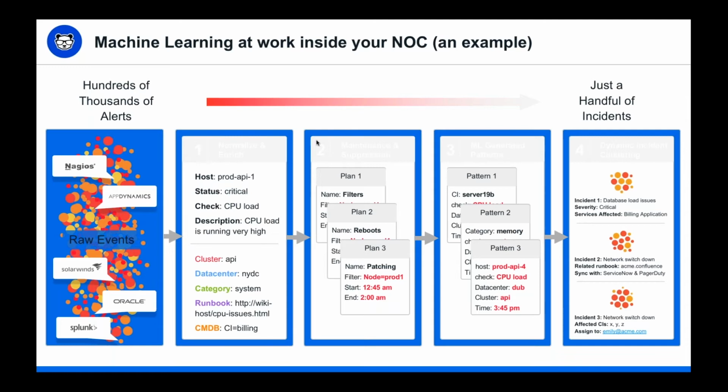The correlation rates, or the compression rates, as some people call them, that we typically see are anywhere between 85 and 95%. There's some talk in the industry about how vendors achieve 99.9% correlation, or I guess, why stop with that, right? Why not go to 100 in that case? I don't think that's really realistic, because then you're doing some creative accounting by taking deduplication into account and so on, which is not really where you want to go. But reasonably and very pragmatically, large customers can expect machine learning to deliver between an 85 and a 95% correlation rate. Now, machine learning also has other things it can do.